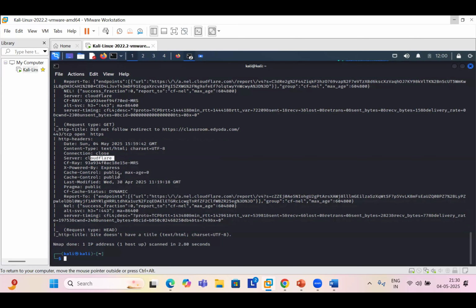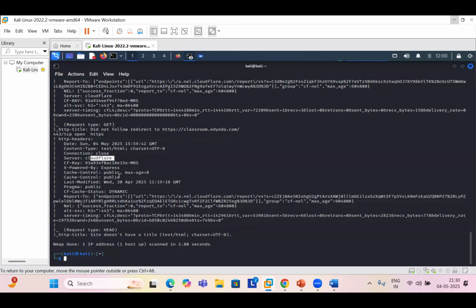Okay, so let me give you an idea. If you find cache control public with max age 0, that is also one of the vulnerabilities. Why? First, let's understand cache control. Cache control specifies how, when, or for how long your web browser or intermediate cache will store your details.